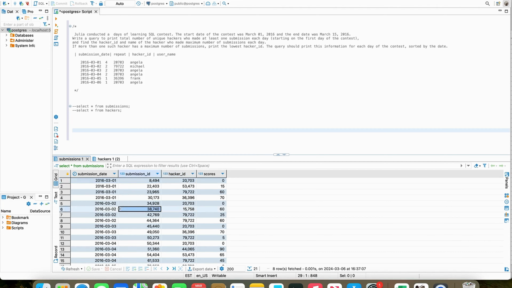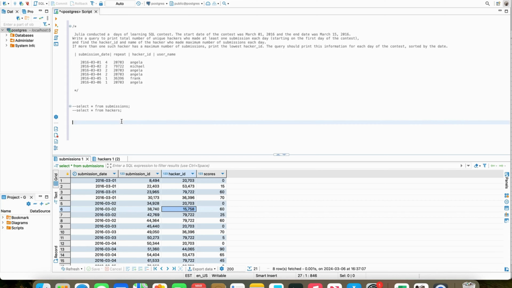On day 2, the submission rank will be 2, and for 2703, on the second day he'll also get rank 2 here. But for 15758, he'll get rank 1 because that is his first entry. Comparing the submission date rank, which is 2, with 1, they will not be equal. So we can exclude rows whenever the ranks are not matching.